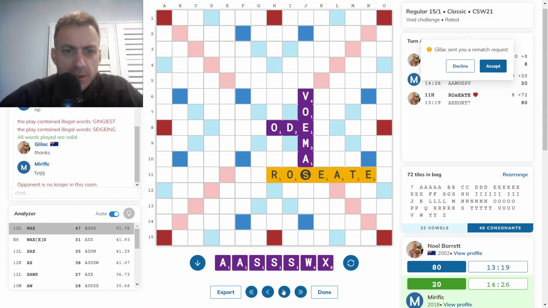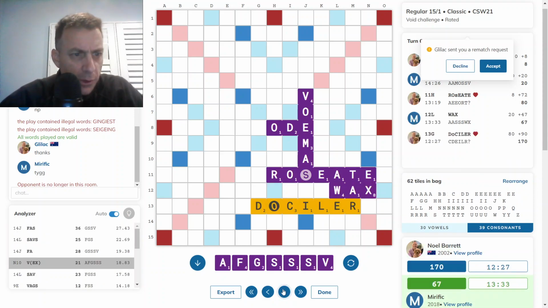So Wax for 47 was my play. Docile opponent got. Then Vex was my play, just to block, but Fars at 14J. Okay, that's quite nice. Sorts the rack out to an extent, I guess. And then still the S hook there. I guess the score so heavily outweighed the Vex play that Examiner liked that best, which I then did play there later, but I didn't. That was a miss, definitely.